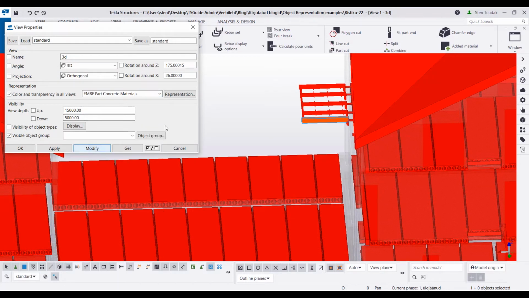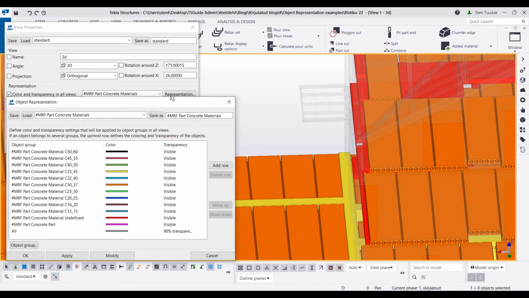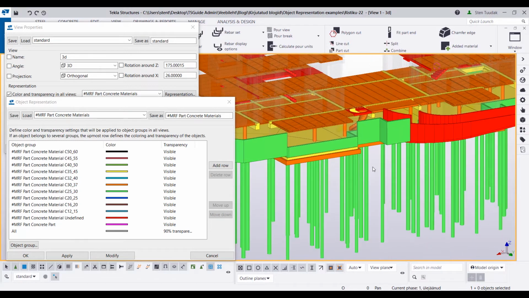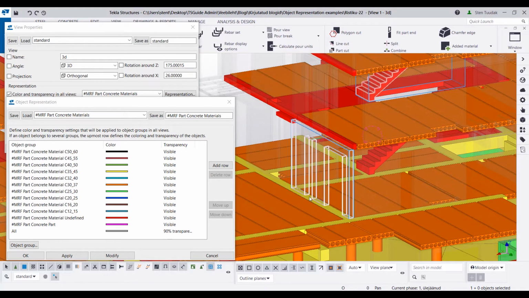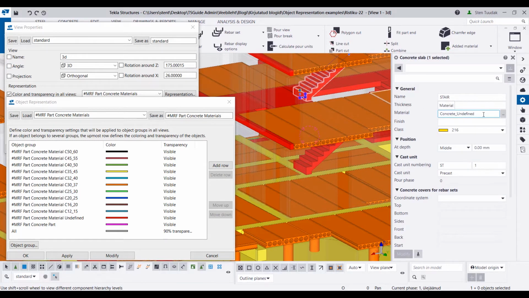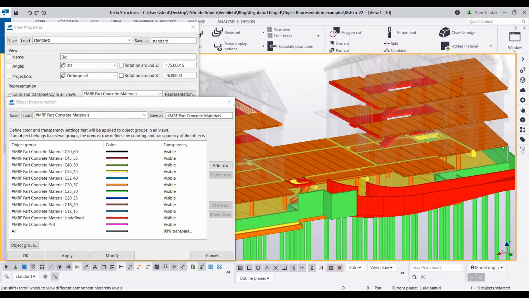The next one is concrete materials, to see different gradings of concrete materials and check them. Yes, you can get a quite good quick overview of these with the colors, what gradings we have used, but something to notice here are the red colors again. These have the material undefined, and maybe we want to, or maybe don't want to, define these materials. So let's see these stairs, for example. Yes, concrete undefined, so maybe we want to set some concrete class there also. At least we know.